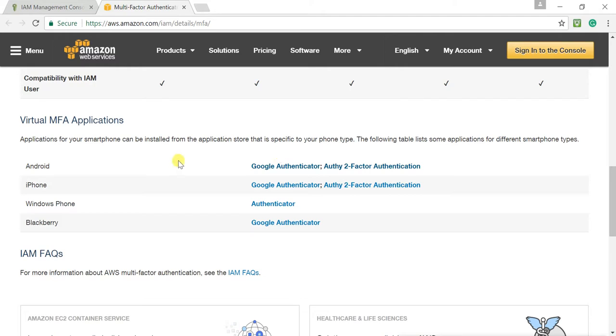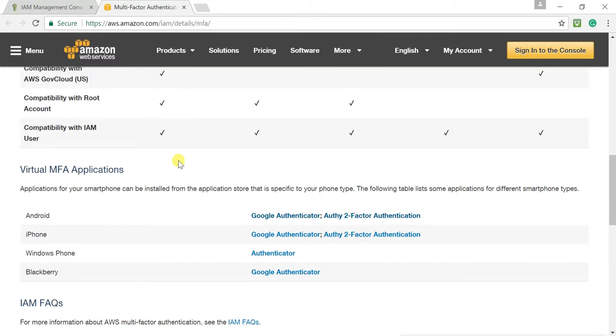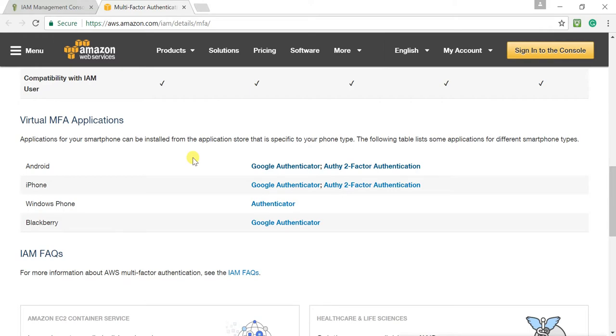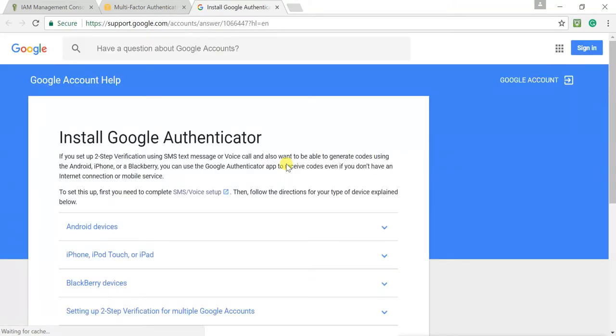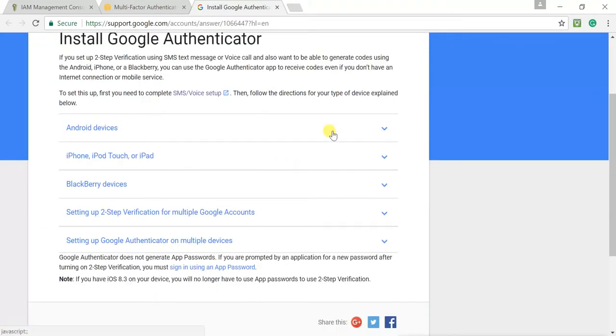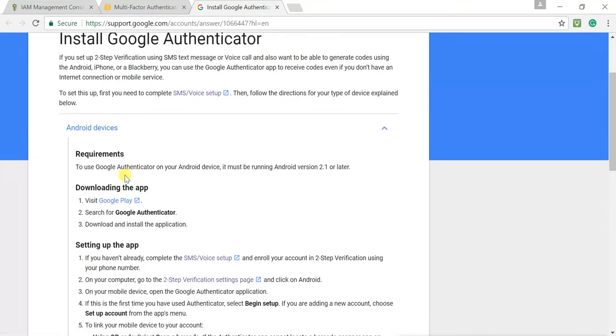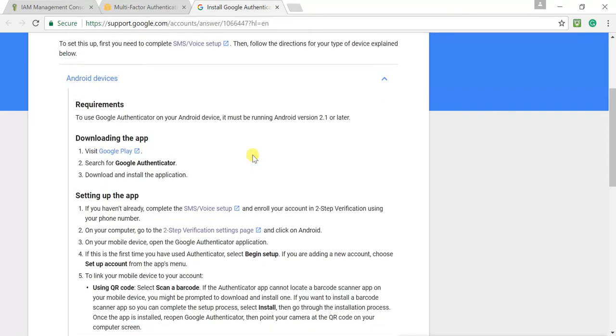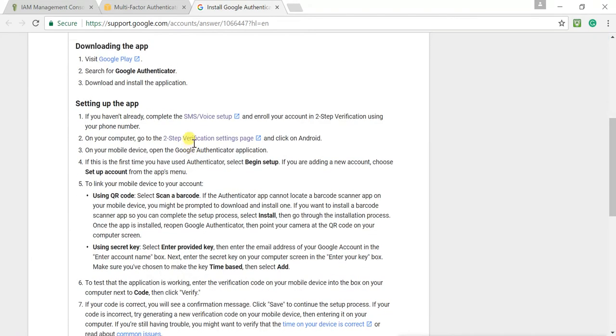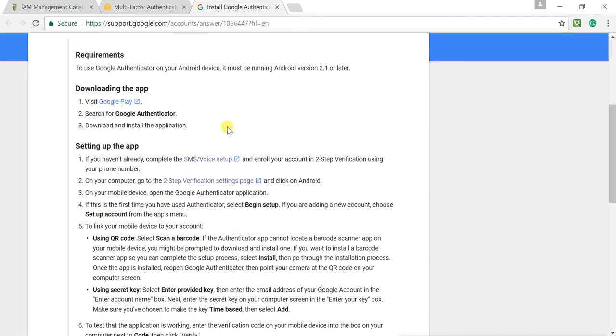As I'm using an Android phone, I'm going ahead with Google Authenticator. Let me click on that one. For Android devices, to use Google Authenticator, the device must be running Android version 2.1 or later. Let me go and download that now.